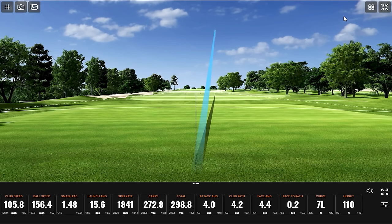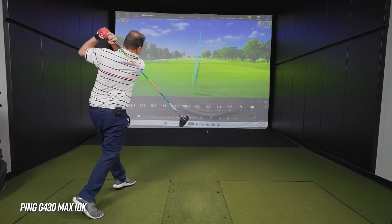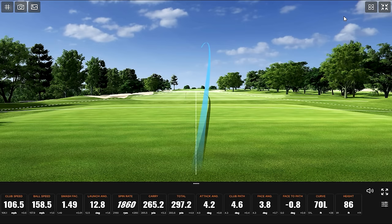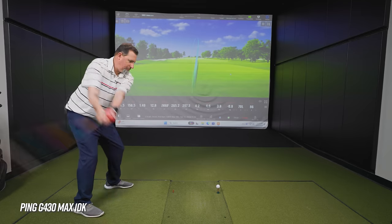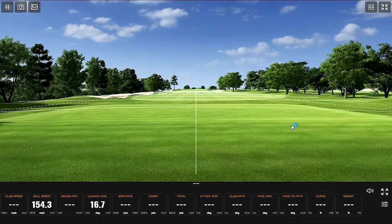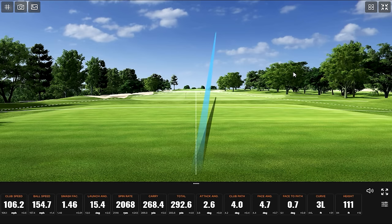There it is. Wow, the spin went down on that one even. That one felt good. I was actually pleased with the feel on that. Also pretty pleased with the feel on that one. Ooh, didn't quite pick your spin up on that one. Missed it, but I missed it out toward the toe. Yeah? So that's the result.